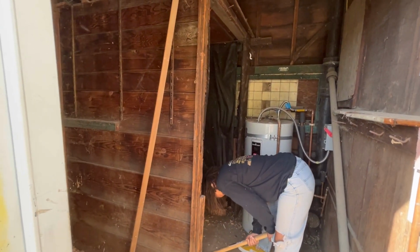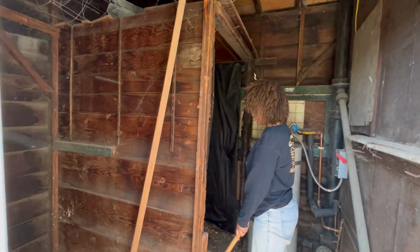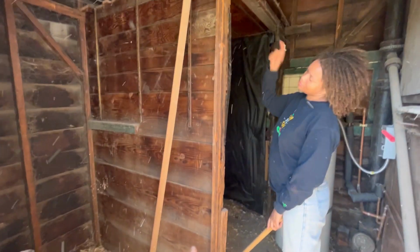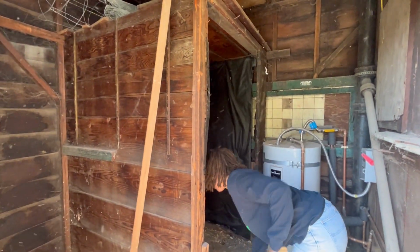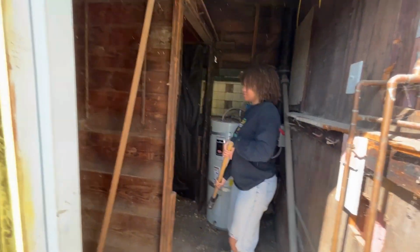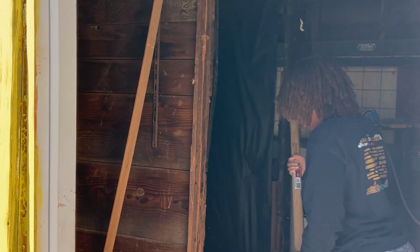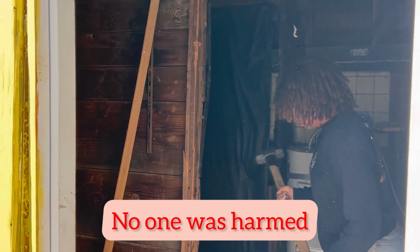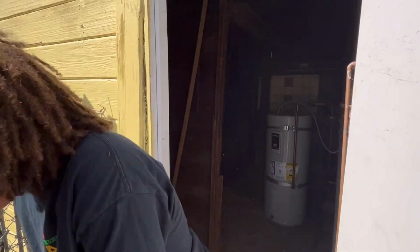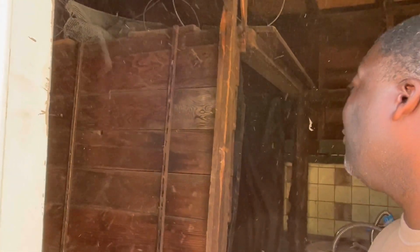Okay, we got Aubrey in here. She's trying to help knock out this wall. Hopefully she does not make a hole through so we see outside. We're only trying to knock down this piece of wall. Let's see. Hey, wait, let me move out the way. Okay. Oh shoot, it's supposed to come down. Now Aubrey took a little piece off. Let's see if Creek can knock some down too. And can he do it?